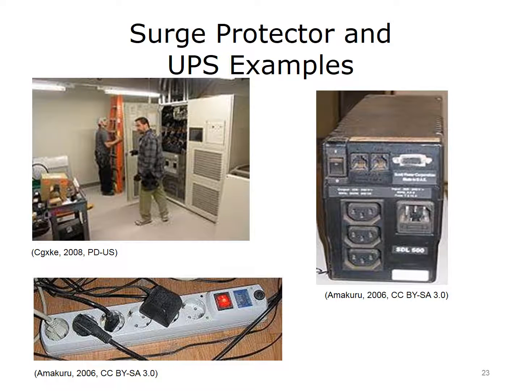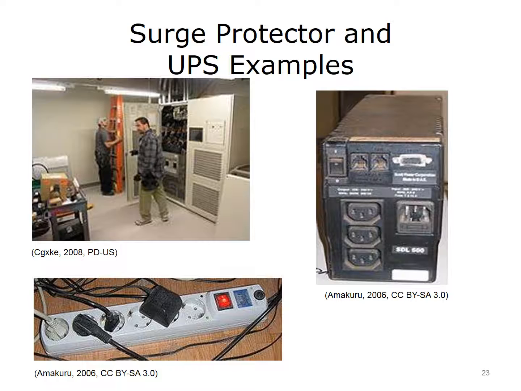The images on this slide show surge protectors and UPS devices. The image on the top left shows a large data center scale UPS being installed by electricians. The size of this UPS device indicates that all devices within the building will retain power in the event of a power loss. The bottom left image shows a multi-outlet surge protector available for purchase from any hardware store.